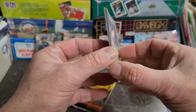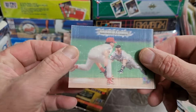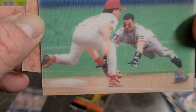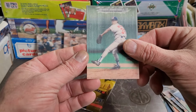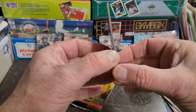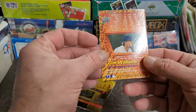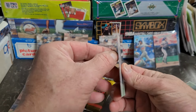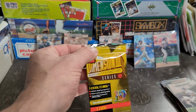Darren Lewis. Look at that. It's actually a really nice picture, though. Good action shot. Dennis Martinez. Tim Wallach. Yep. See, it does throw it off a bit because these cards are so thick. You think there's another one there, but it's not stickage, they're just huge, like super thick cards.